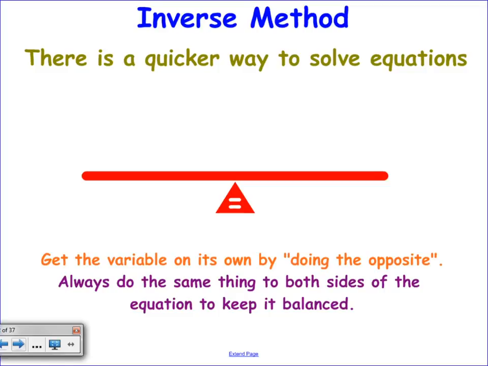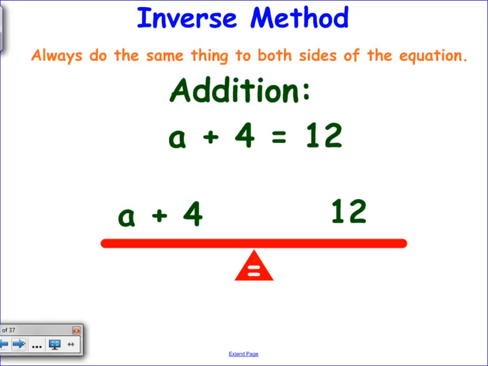Now, to show you one-step equations, what you do to one side, you do to the other, and you do the opposite to get the letter on its own. So let's look at adding, subtracting, multiplying and dividing, but with really simple questions that you could maybe use off the top of your head, okay? So I've got a plus 4 equals 12. Common sense says it's 8, I don't have to do anything.